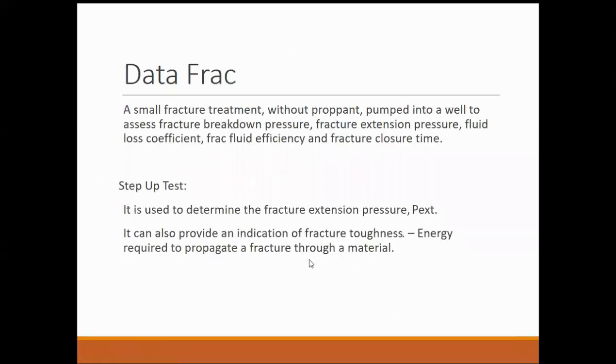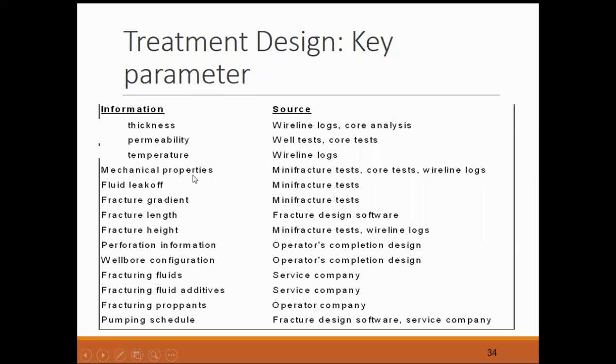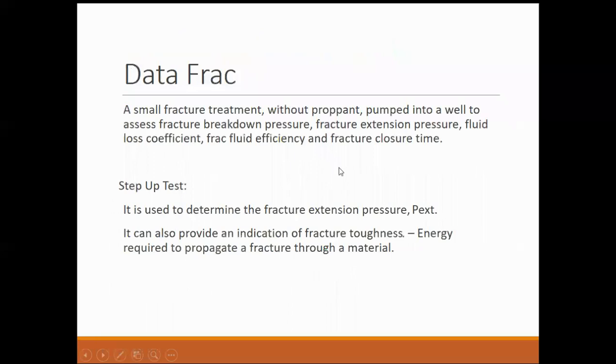So I mentioned mini frac. It is also called data frac. See these parameters here: mechanical properties, fluid leak off, gradient, and length. The source of all these parameters is the mini fracture test. Some call it data frac, some call it mini frac. Okay, so this is just a small fracturing treatment just for data acquisition purposes.